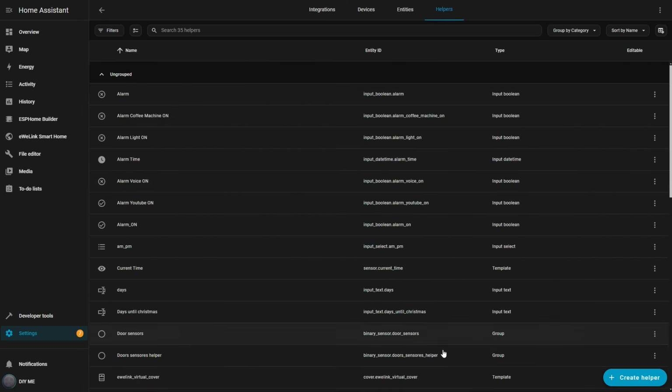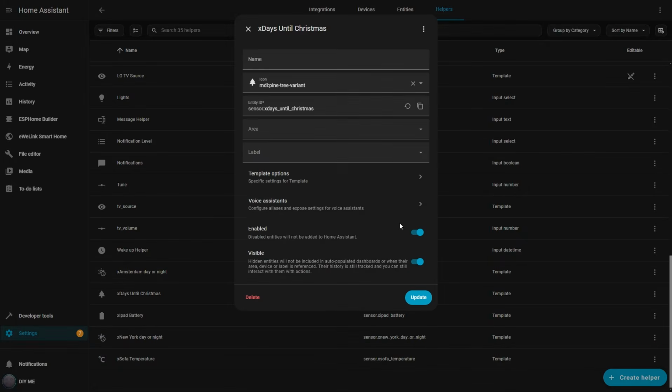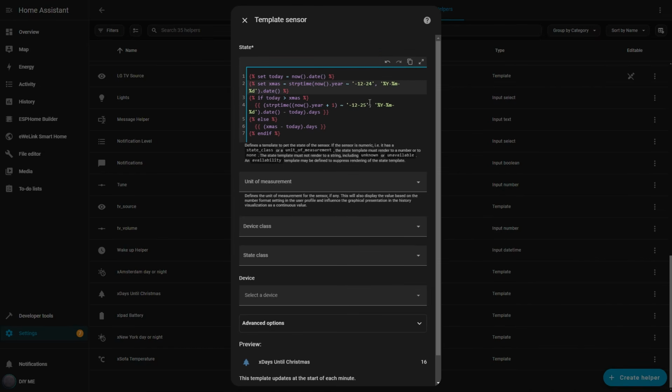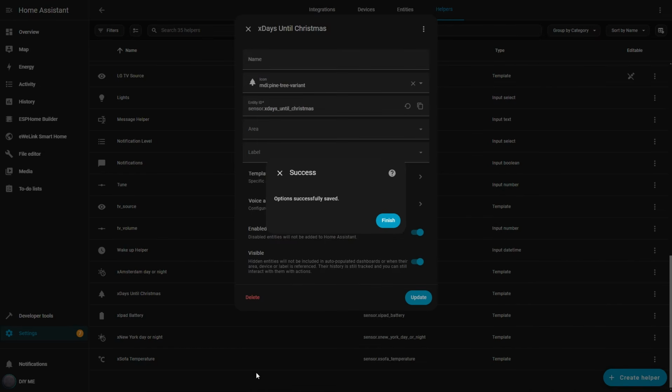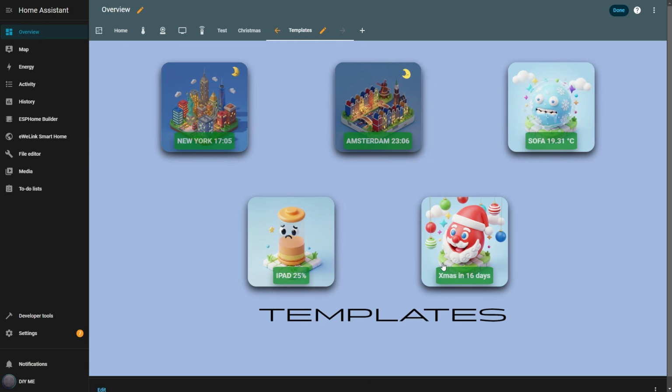And of course, I can change this to show the days until Christmas Eve. All I have to do is update the date in the helper. As soon as I do, the preview shows one less day. The nice thing is that this helper keeps working even after Christmas. It automatically starts counting down to next year. I used Christmas as an example, but you can do this for any important date. Just change the date in the helper.